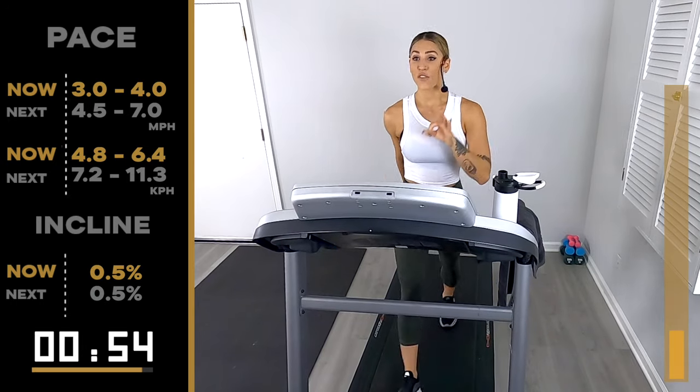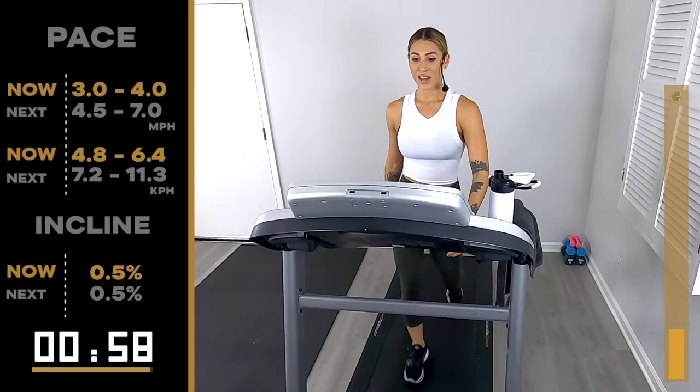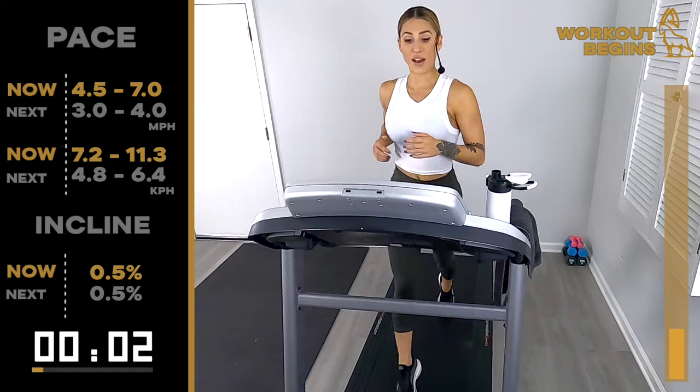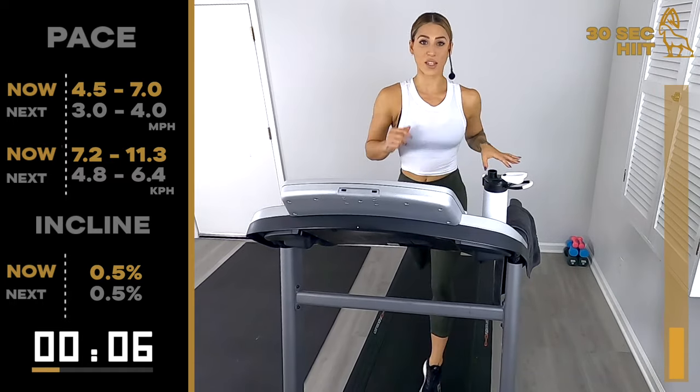4.5, 7.0. First one in. 5, 4, 3, 2, 1, pick it up. 4.5, 7.0. 30 seconds, you get to walk right after this.